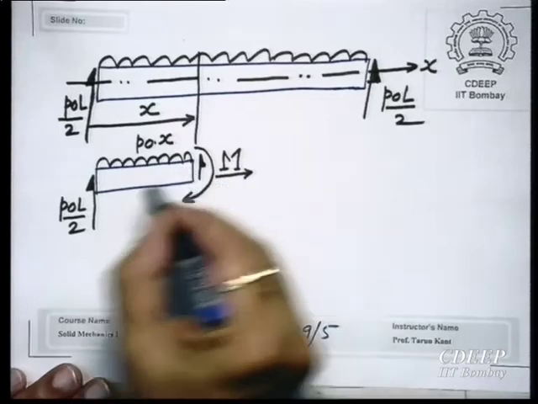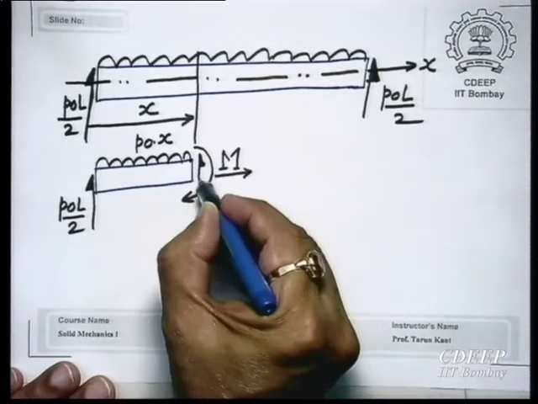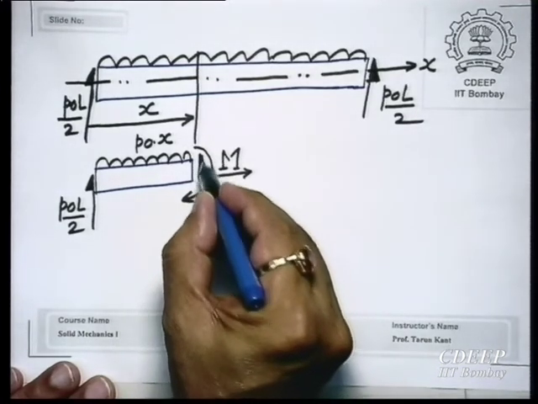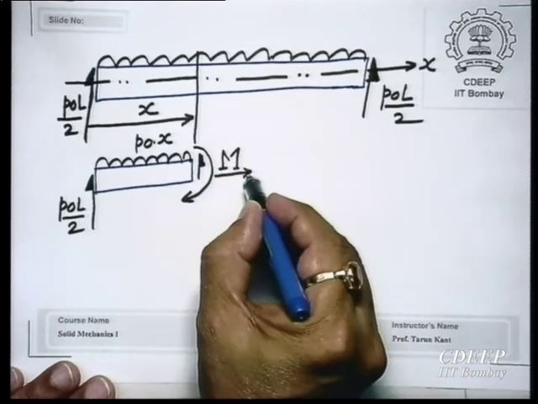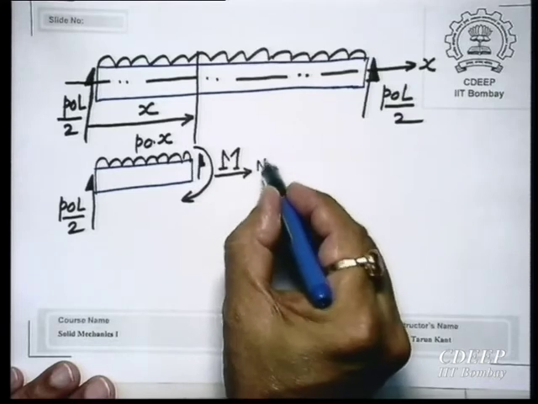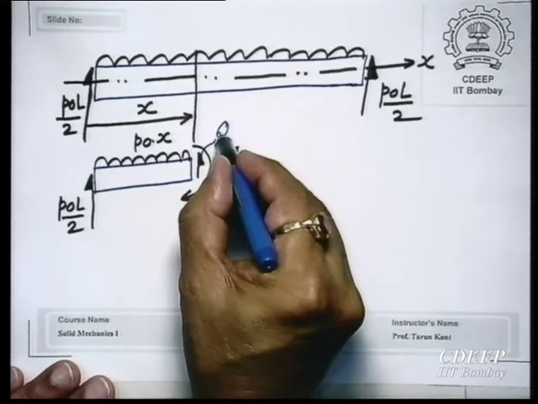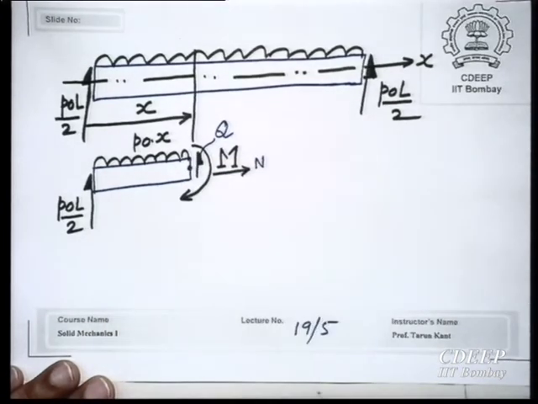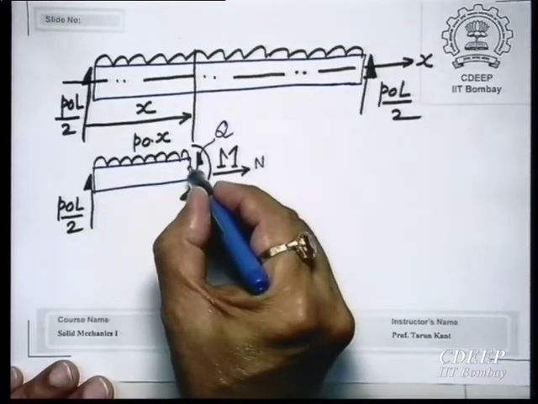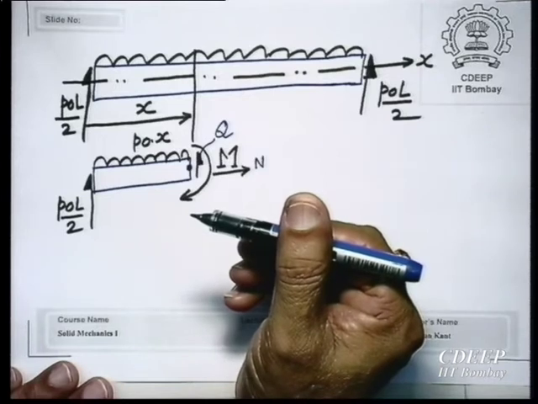So, I consider the equilibrium of this. This element is in a state of equilibrium under the action of the forces that are shown. I do not want to unnecessarily bring in this unknown force Q as well as unknown force N. This is N and this one is Q. So, the best thing is I will take moment about the cut section, take moment of all forces about the cut section. Is it okay?